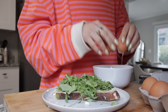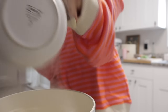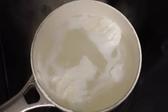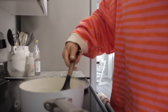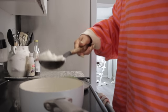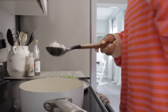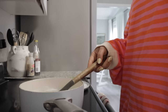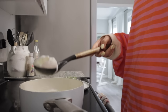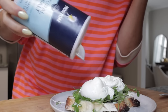So essentially, let me just take you through the rest of the steps. You boil some water and then you put some white vinegar in the pot with some salt. Let that come to a boil. After it's already boiling, just pour it in and let it sit in there for a minute. Then you crack an egg into a bowl, one egg at a time, and you just drop it into the pot. You put it in a bowl so you can lower it in there better. Then you do another egg if you're doing two. And then you let it boil for 2 to 3 minutes, but I always do 2.5.